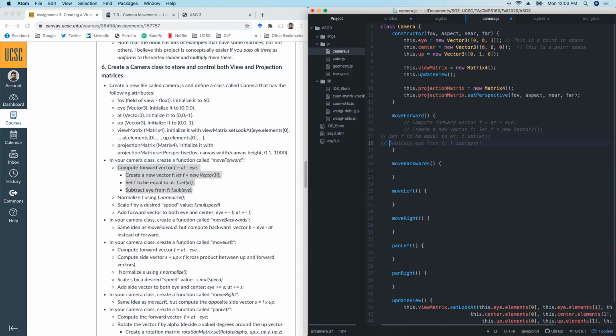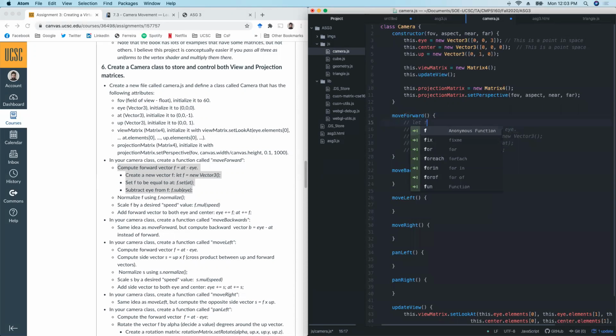So I'm just going to keep the pseudocode. It's pretty much written here already, but f is also a vector, so you're going to have to create the vector. You're going to have to say that f equals new vector 3, something like this. And then you're going to have to f.set.